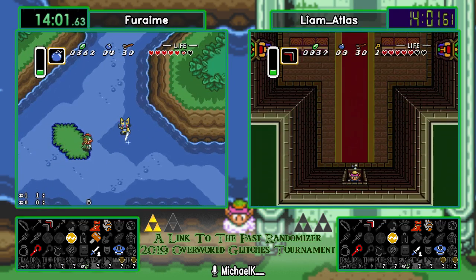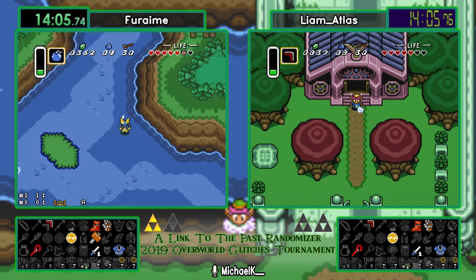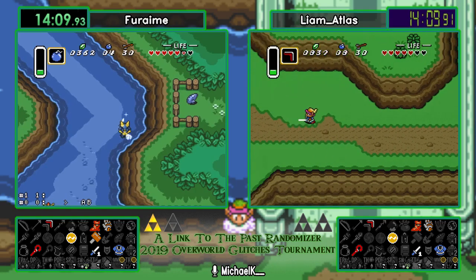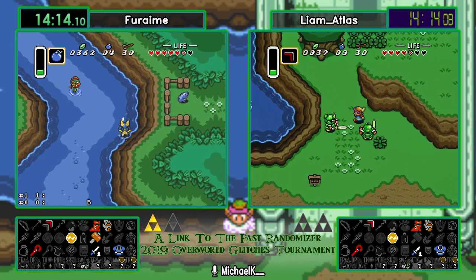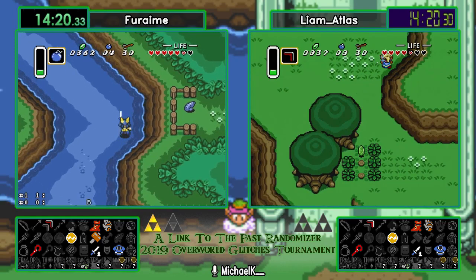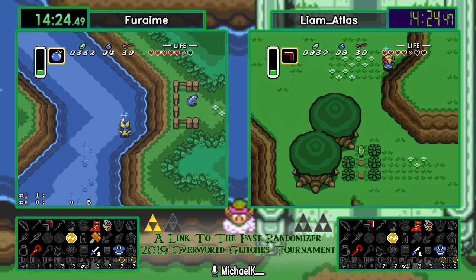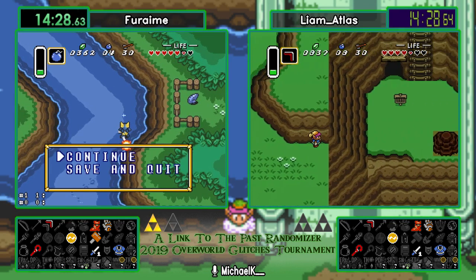And Furaime quickly gonna kill out some Zoras, because doing this clip while Zoras are trying to kill you, not fun. Because once you get hit, you are in a bad spot. And yeah, you kinda want to be pretty low for this clip.